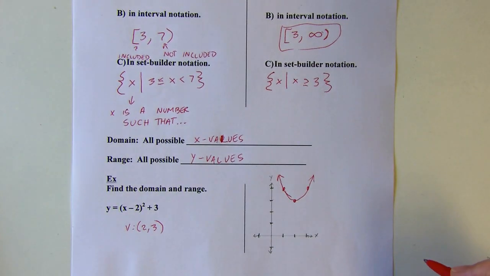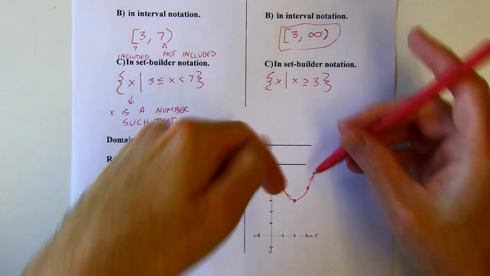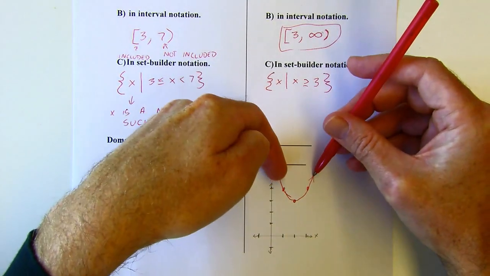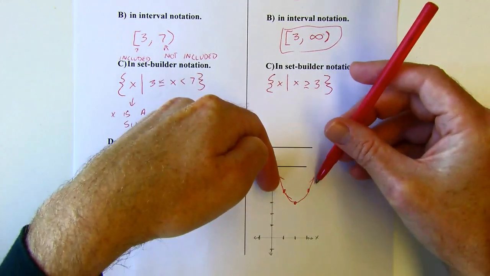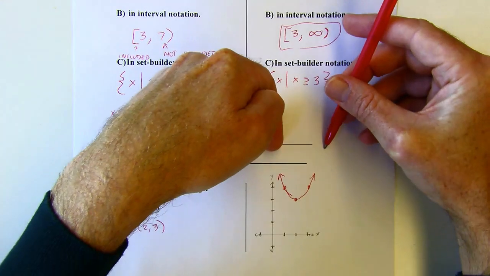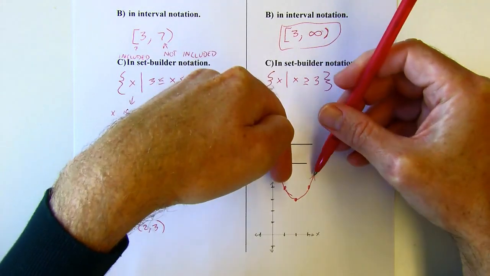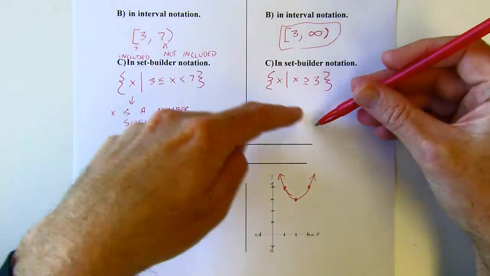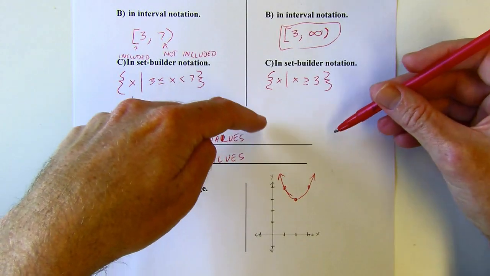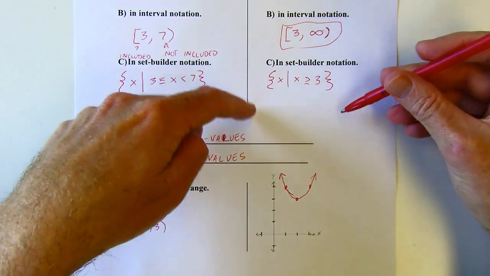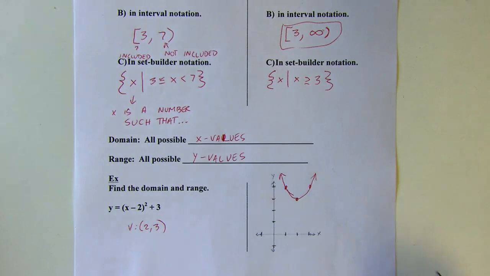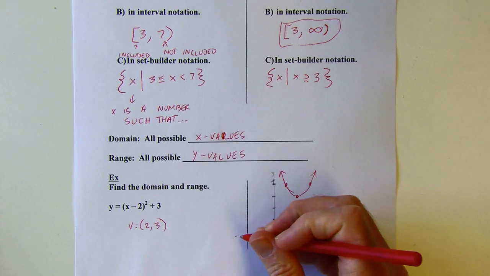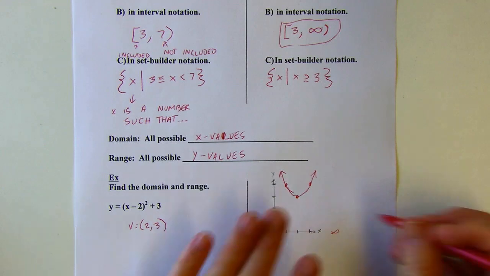So let's think about all of the possible x values. Well, this parabola, those arrows mean that it's going to go up forever, but also it's going to be stretching out forever. Now it kind of will feel like it's getting steeper and steeper. It is getting steeper and steeper, but it's still going to stretch out each way to the left and right. The further you go up, the wider the parabola is going to be. That will happen forever. It'll go slower and slower, but it's still going to be stretching left and right forever. So the domain is all the possible x values, and this can go all the way from negative infinity to positive infinity. It can stretch out left and right forever.